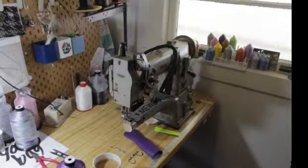Although in saying that, I don't do much stretch on the Juki. If I'm doing stretch, I've got a Bonina that I use, because it does the fancy stitches, whereas the Juki is a straight stitch only machine.